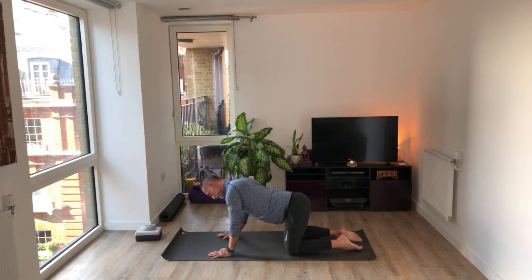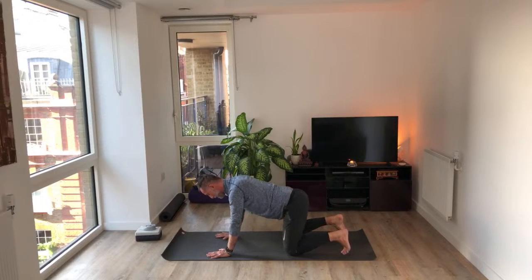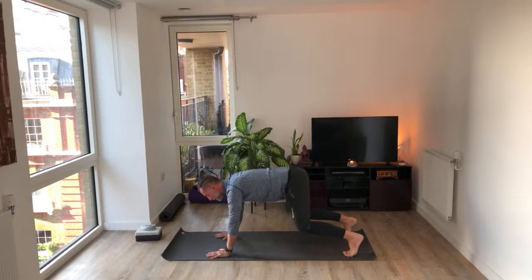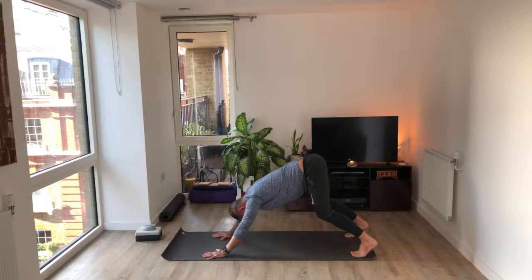Very good. So now from here, I want you quickly just to tuck your toes, and let's go to downward facing dog just for a little bit. So bring your butt up. Make sure your hands are planted to the floor. So you can bend your knees. I'm going to have my knees bent because I've got the lower back issue. But you can straighten your back if you want. Stay here for a little bit. Inhale and exhale.